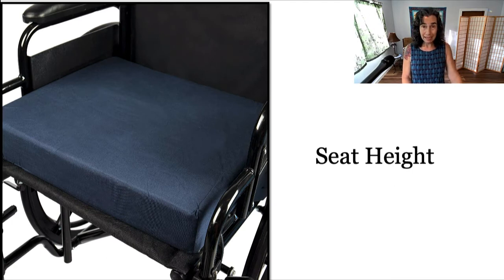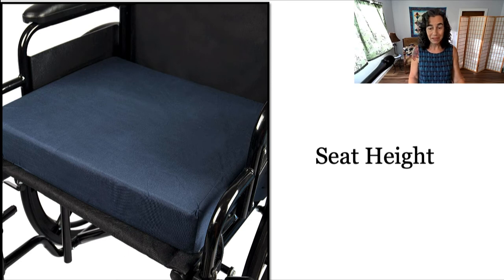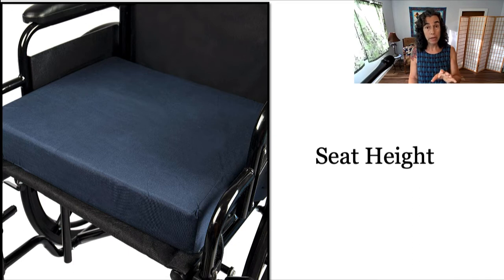Seat height is another aspect of the whole seat piece of things. And there's a standard height. There's also a low seat or hemi height, so that clients could propel with one upper extremity and one lower extremity, obviously the unaffected side. And we can use cushions to increase the seat height. So that is an easy fix.